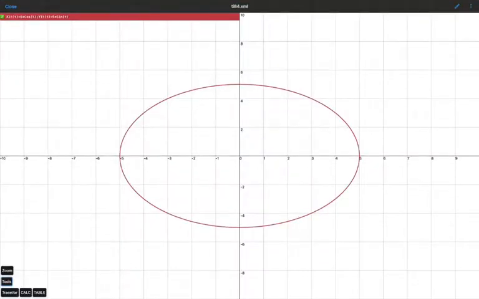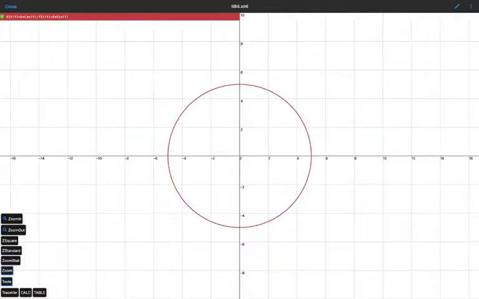And so that shows us it's a circle. It looks like an ellipse. What I need to do is go back. I'm going to do the zoom. I'm going to square it up. I mean, on your calculator, that's zoom 5. But if I square it up, you can see that it looks like a circle. And it's a circle with a radius of 5. All right, let's go back to our examples.